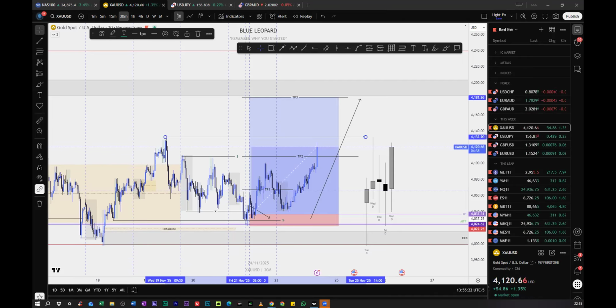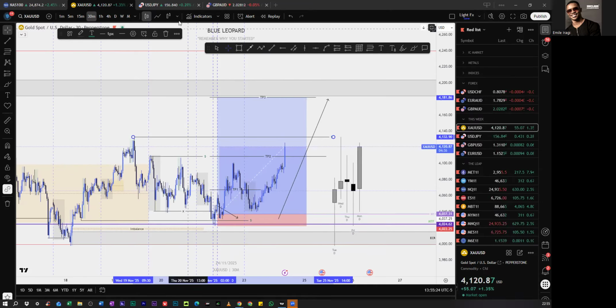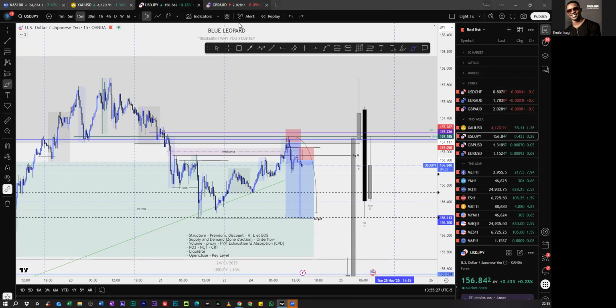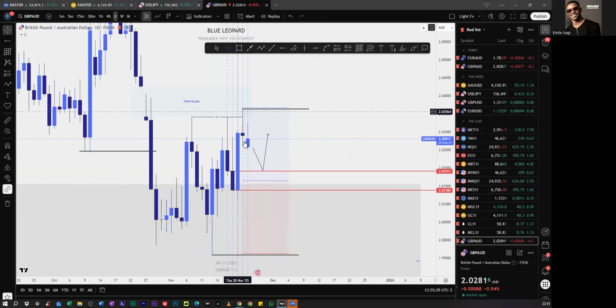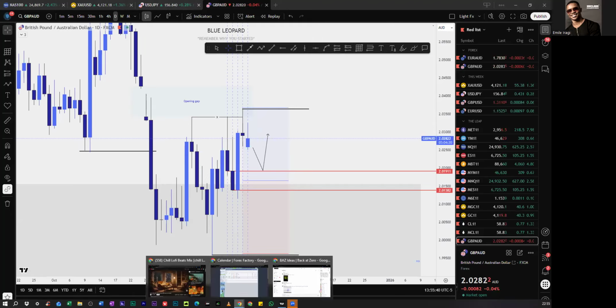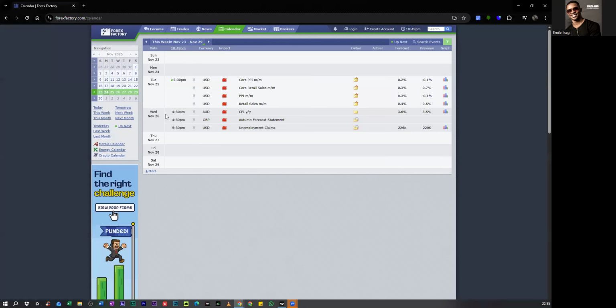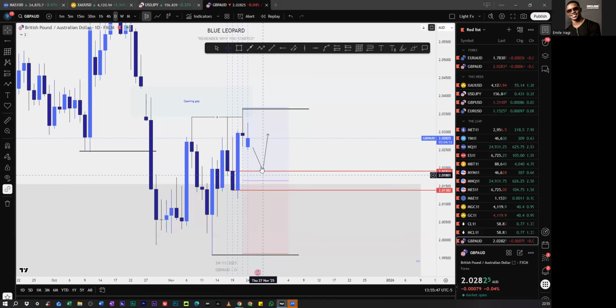Okay, so now let's get back to it. So we were doing GA, okay? You see how price is rejected here? I know price is gonna come either here or here. I know that. But the problem is I don't know when. But remember, the calendar showed us something here, Wednesday. So I'm going to expect these levels to be touched on Wednesday, okay? Because these levels are very strong and sometimes they're very precise.